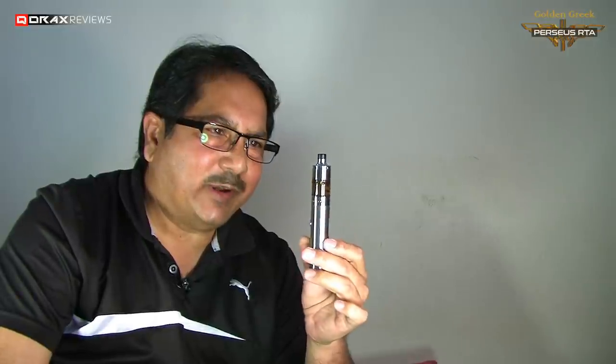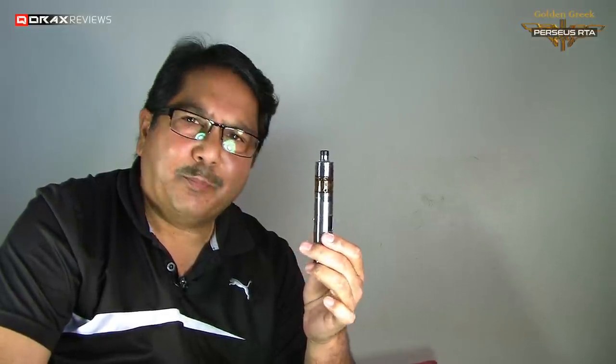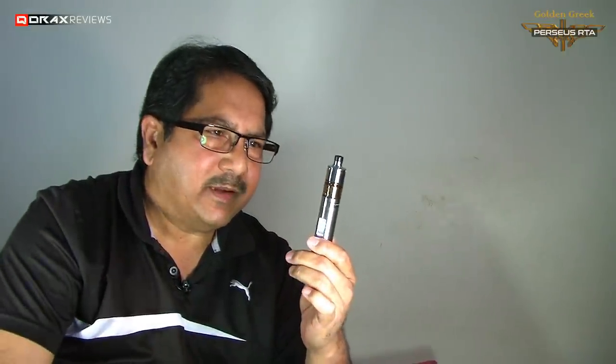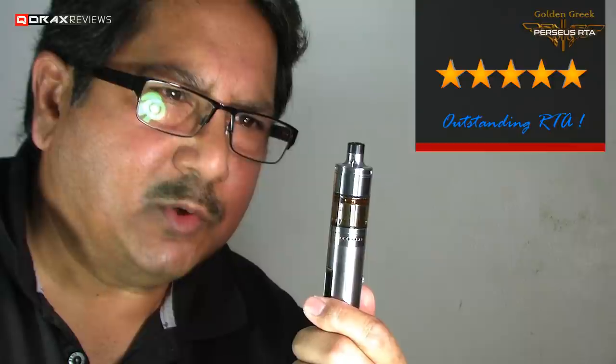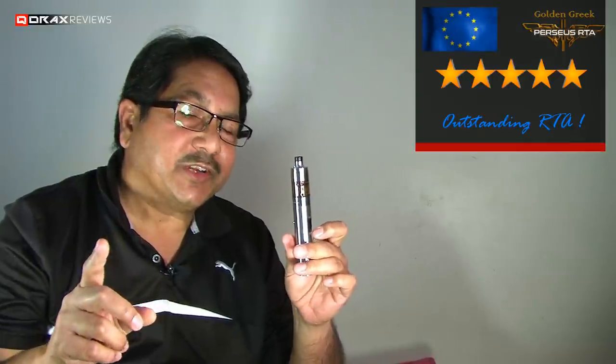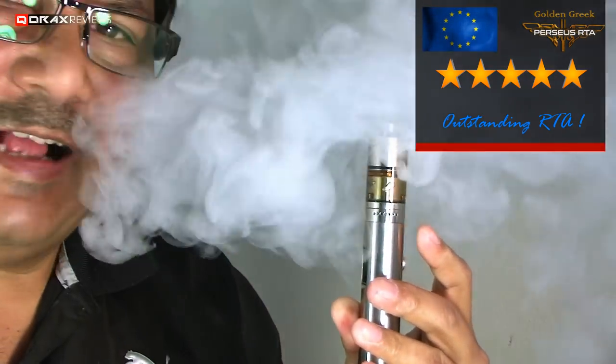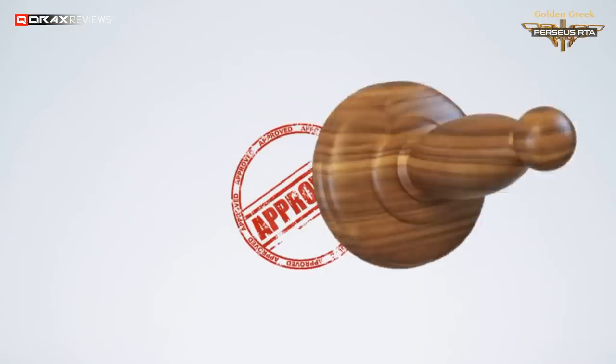And that's all I have today, folks. Overall, the pros of this Atty far outweigh the two nitpicks that I have. It is a superbly designed product. A 5-star Atty in my book, an outstanding RTA which will suit both MTL and D2L vapers. And it is entirely made in the EU, a controlled production by Golden Greek. So like I said earlier, I shall proudly flaunt it. And I totally recommend it.